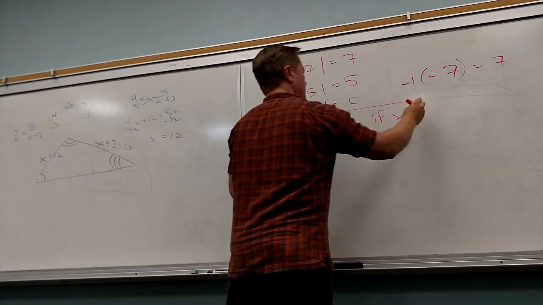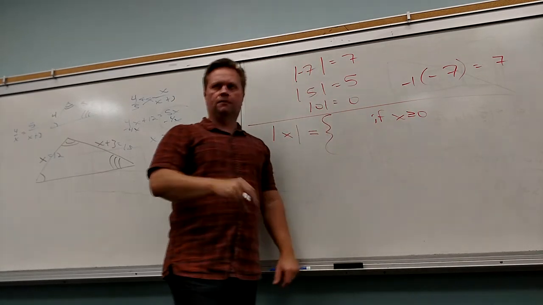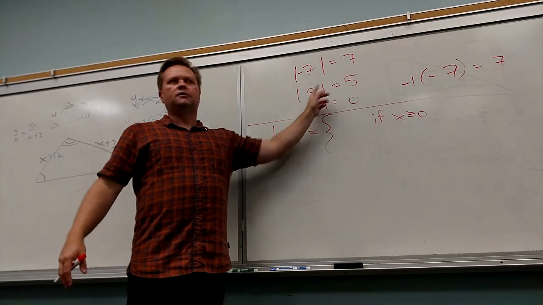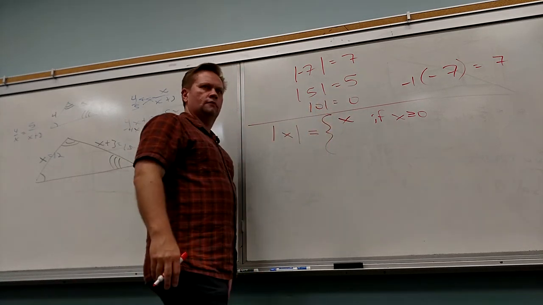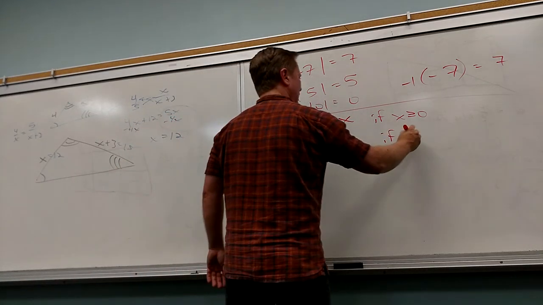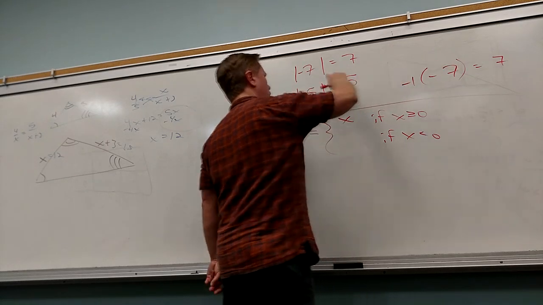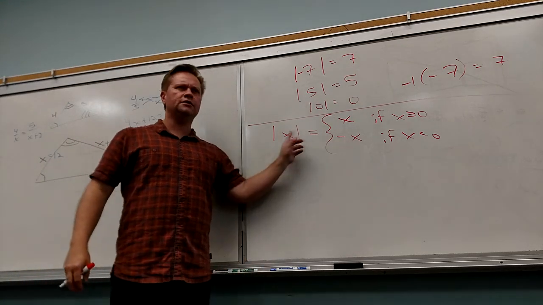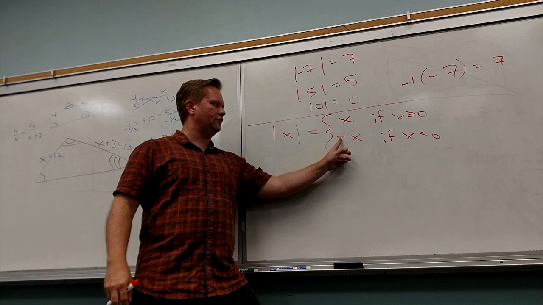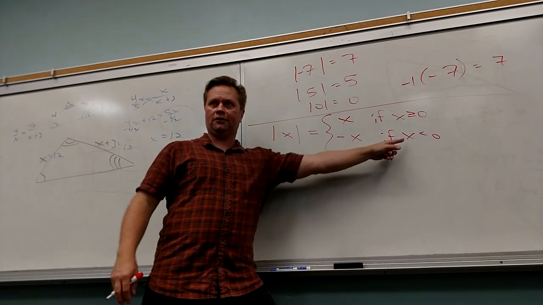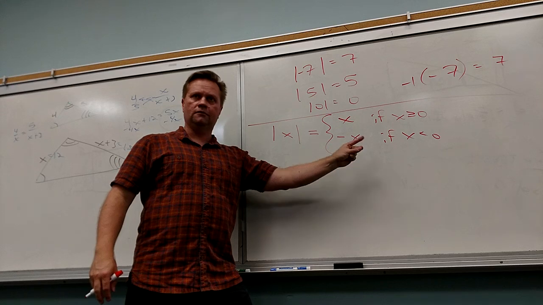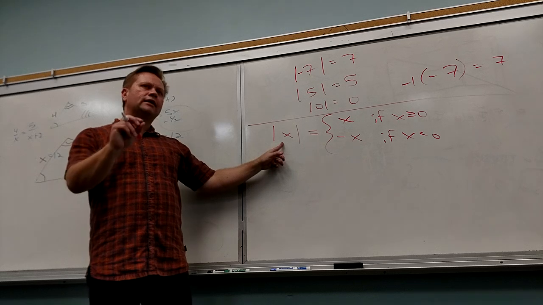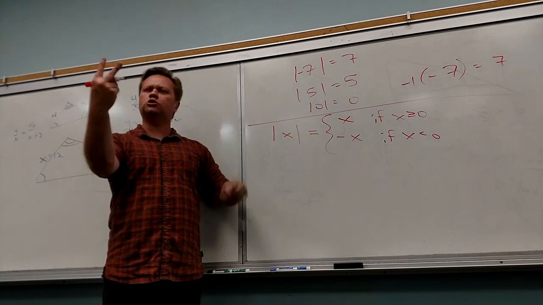If x is greater than or equal to 0, if x is positive, what does it do to what's inside? Nothing. If x is negative, what does it do to what's inside? Yes. Students see this and they say, no, I thought the absolute value can't be negative. But what does it say? Negative times negative. Isn't x negative in this row? What's negative times negative? Positive. But this is why this symbol is kind of evil, because it hides the fact that it does 2 different things.